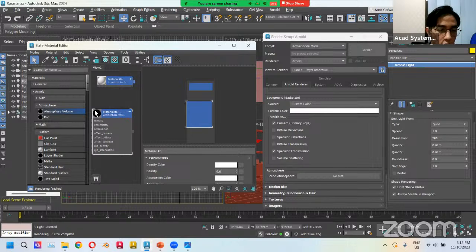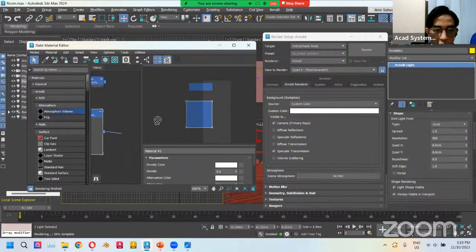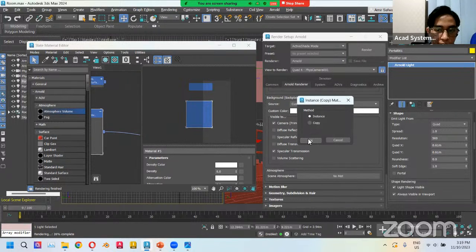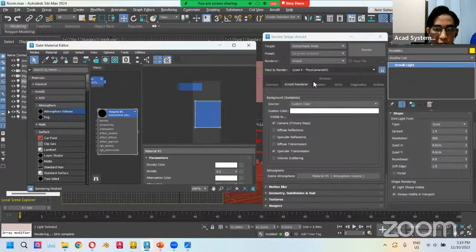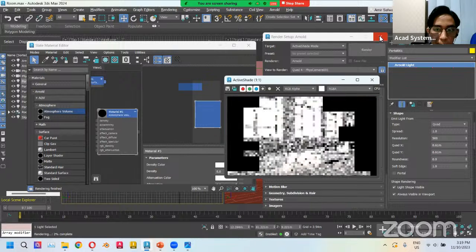So this is called a node. For this node, we have this little knob over here that we can click and drag. Then we are going to drag into the scene atmosphere as an instance. Click OK. And then we are going to click on render to see what is going on.